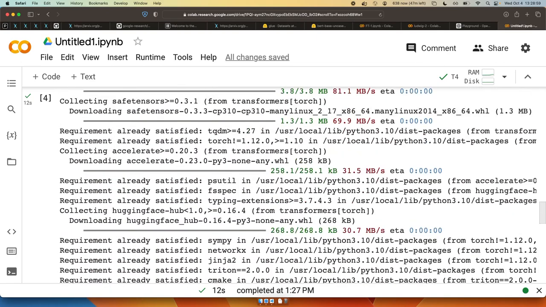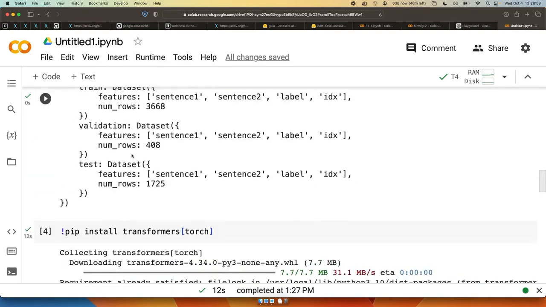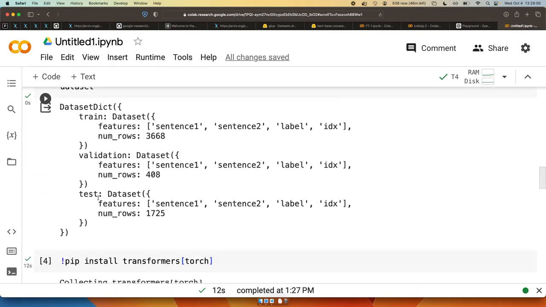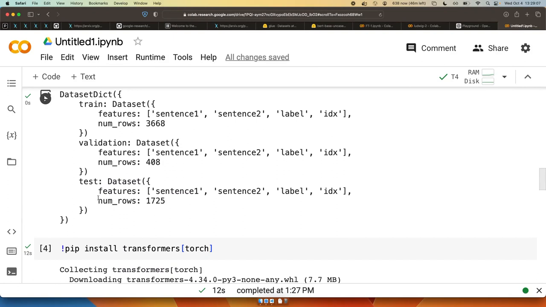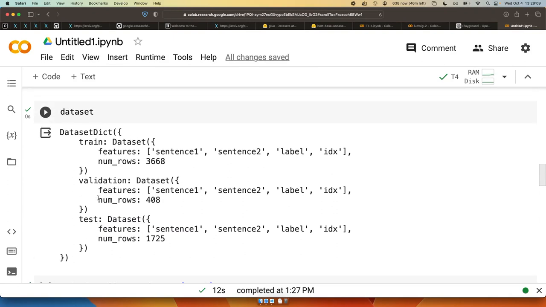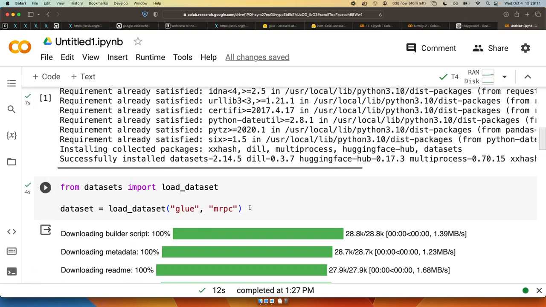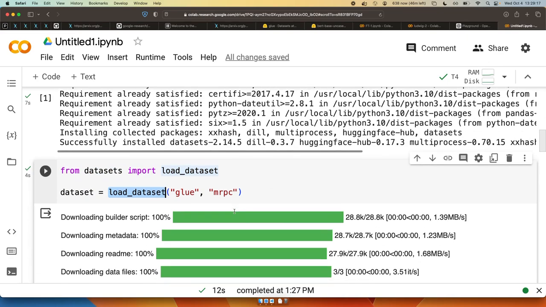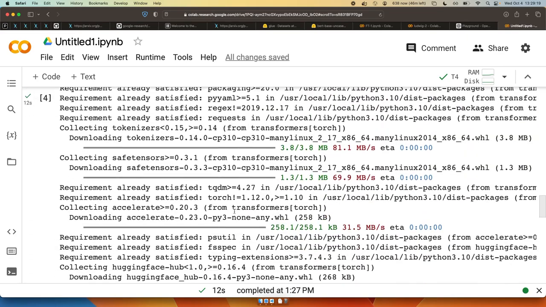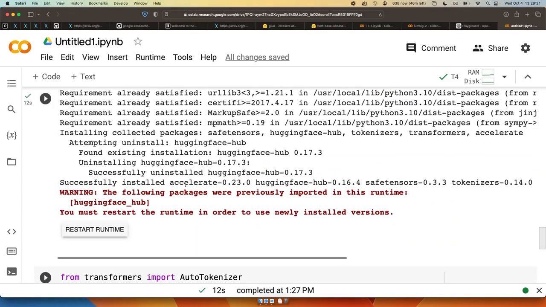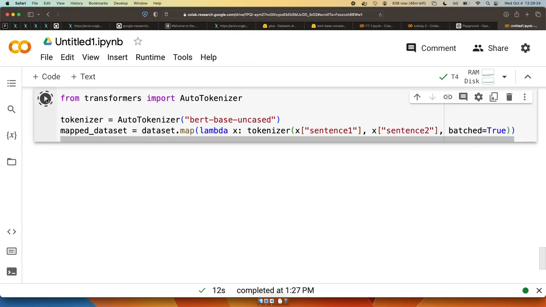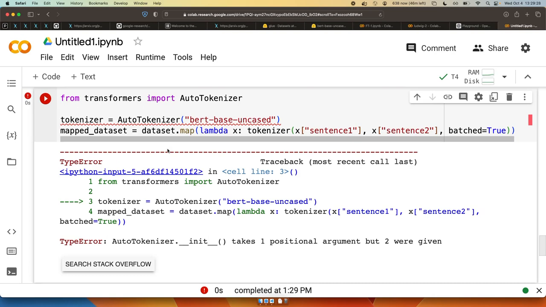No, that was actually by default that it comes that way. It's got train, validation, and test. Okay. Would it be possible to have that load the load dataset function? Oh, yeah. So we're just calling the load dataset here. Nice. Yep. Did we actually get an error here saying we had already? This might give us an issue where we have to restart. But if we have to restart, that's not a big deal. Auto tokenizer init takes two.